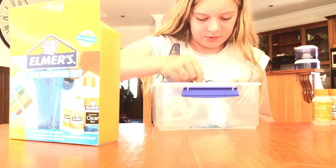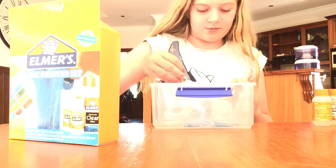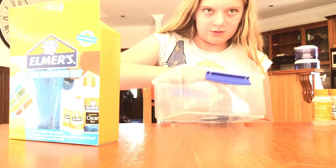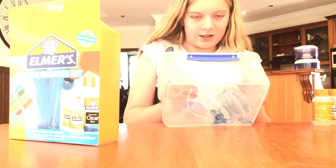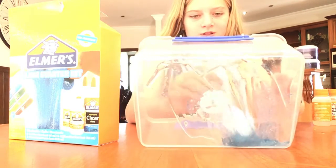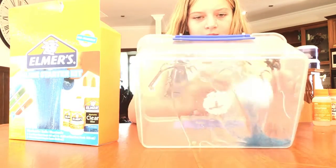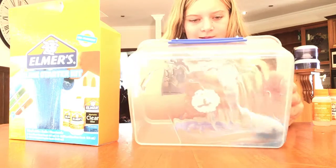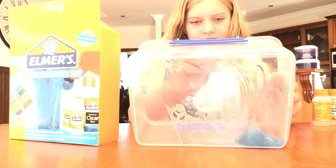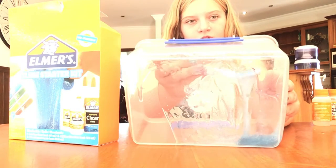I think I put enough in there. I think I'm gonna put too much glue on there. I'll do it like this and then you guys can see. Looks like I put a bit too much glue in there. Good. Do you guys think it's looking pretty good?